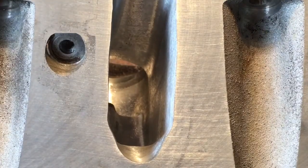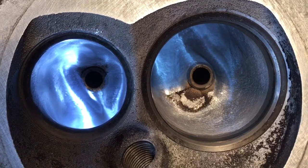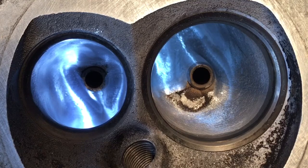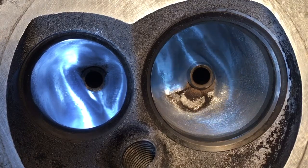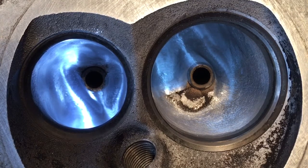Let's take a look at the bowls on the intake and exhaust real quick. It's really hard to get the lighting exactly right for these shots – you don't want it overexposed, but you want enough light to see the work. There is my exhaust bowl and blend with guide work, final texture, then the intake port. There's my bowl cut and blend, my guide work, and for the first time on a set of LS Cathedral ports, I am leaving the ramp in, which is really hard for me to do, but I'm trying to do a specific application head and there's really no benefit for the application to take out that ramp.